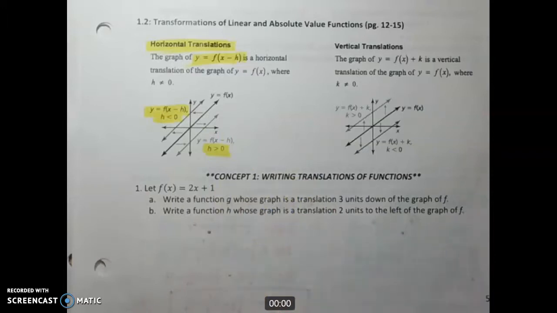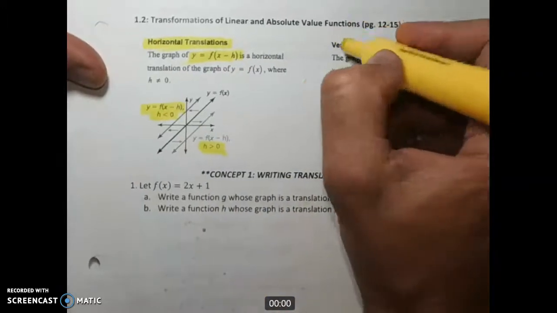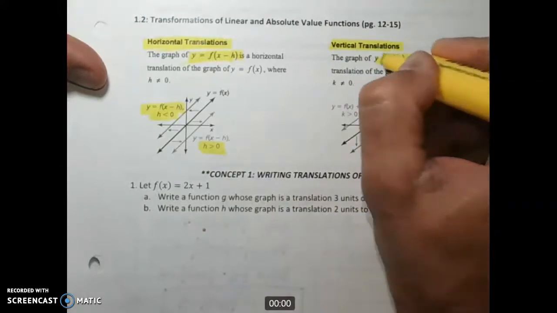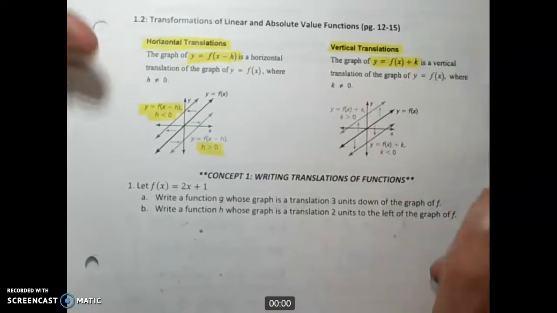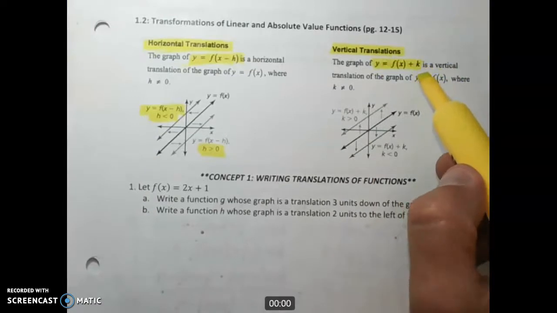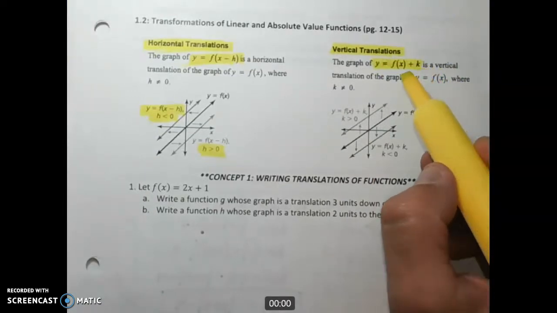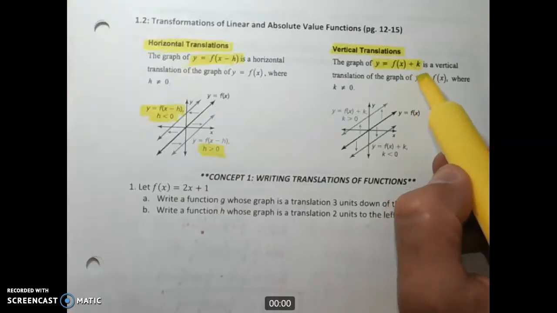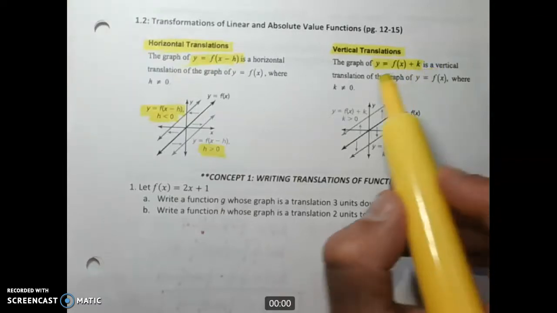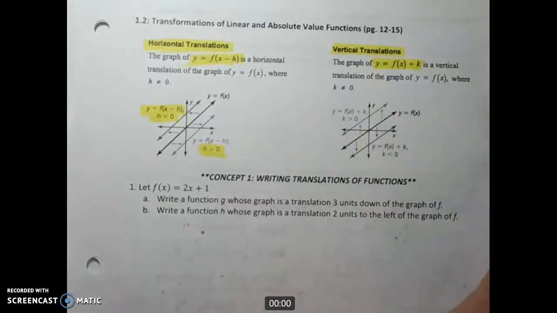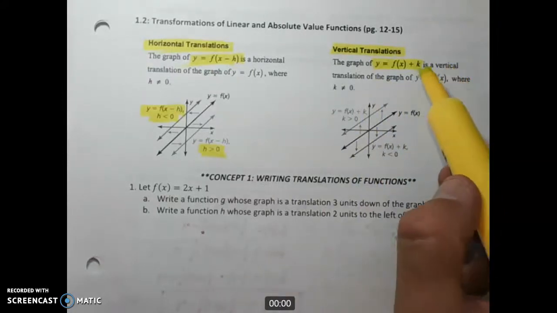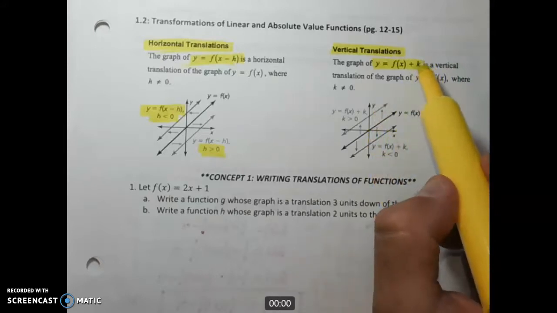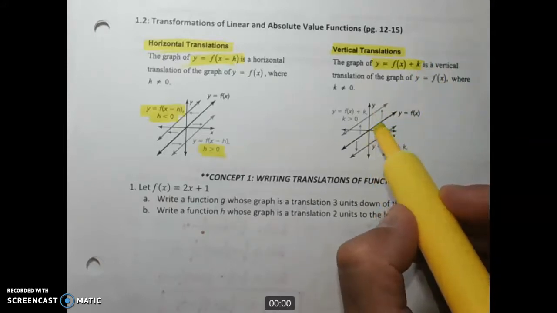Always counterintuitive. Vertical transformations are up and down. Here is the basis of this rule, where k is where it's going up or down. You should notice that it is not in the grouping symbol like it is in horizontal. It comes after the fact. Vertical is always going to sound as it is. So if k was positive 3, it would really mean 3 units up. If k was negative 5, it would really mean 5 units down.